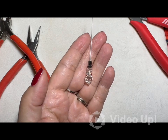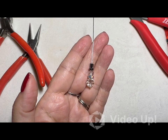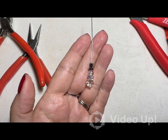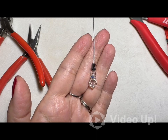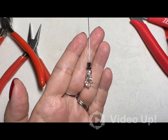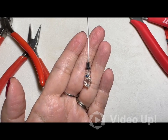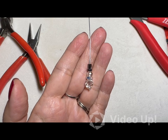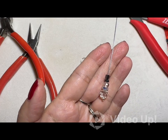So I'm going to show you step by step, and I will go slowly. And just remember that you can always back up this video, rewind it, and watch over and over again until you get the hang of it. All of this, everything I'm showing you, even though it's pretty simple, it's simple if you know how to do it and if you've had some practice. I've made some real clunkers in my time, and I still make them. I was still messing up all week so far. So give yourself some grace, be patient with yourself, and practice. Buy a package of inexpensive head pins and just keep trying, keep practicing.